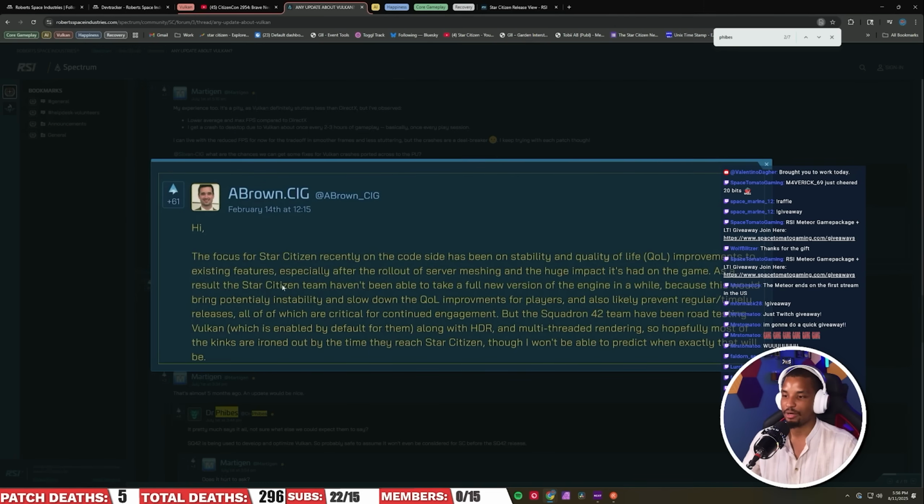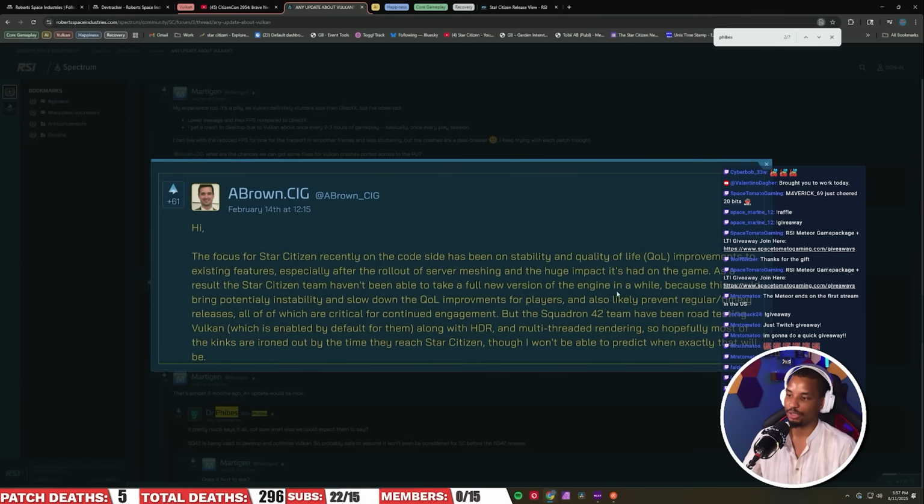As a result, the Star Citizen team haven't been able to take a full new version of the engine in a while. This is something that has come up time and time again, and could be a big deal for this game. This would bring potentially instability and slow down the quality of life improvements for players, and also likely prevent regular timely releases, all of which are critical for continued engagement.